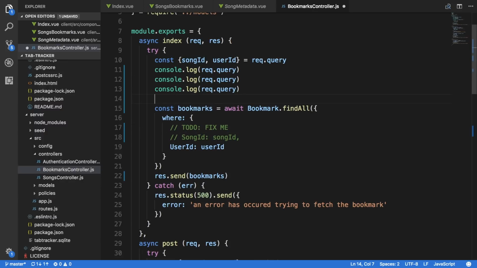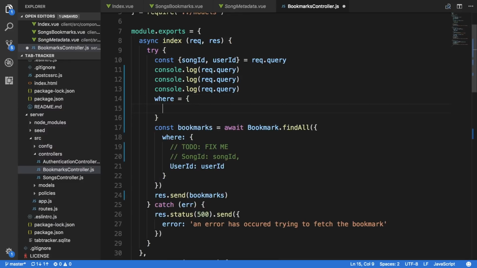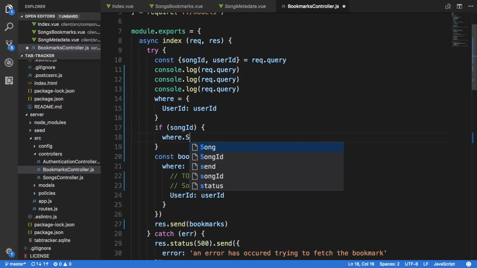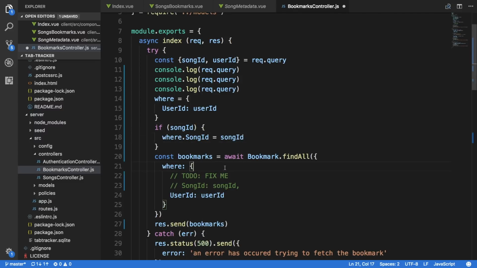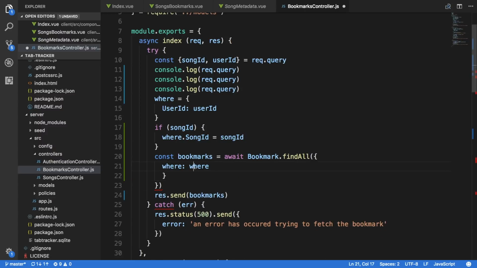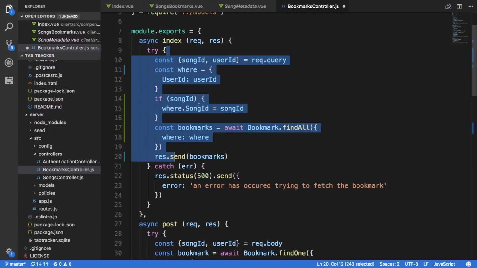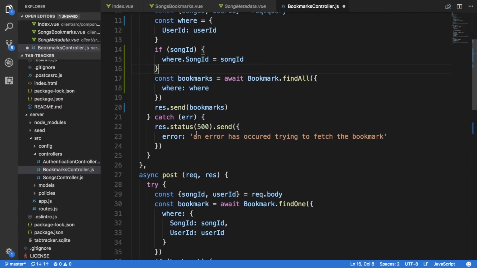So instead we should probably say where is equal to user ID, and then just say if song ID, where.songId is equal to song ID. And then we're going to say where there so that it works for both instances. But the important part is we want to get back the song that's associated with the bookmark.